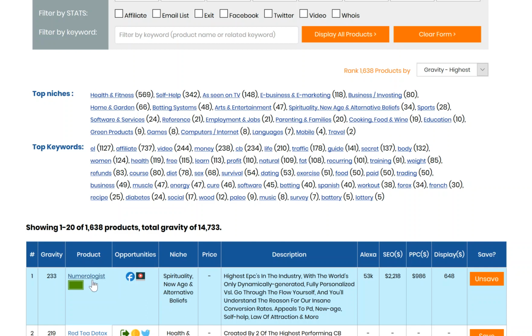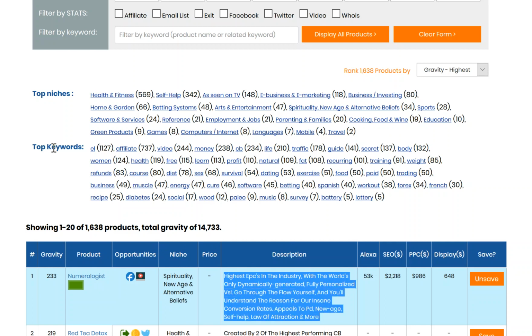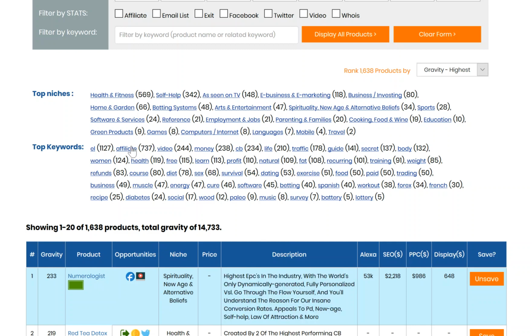So it's the title of the product, it's the sales page, the 5 most common words, but it's also the description as well. And that's part of the reason, because it's the description that you have words like affiliate and money. That's not just a reflection of the product and the words on the sales page, it's also a reflection of the description, which is tailored to affiliates.